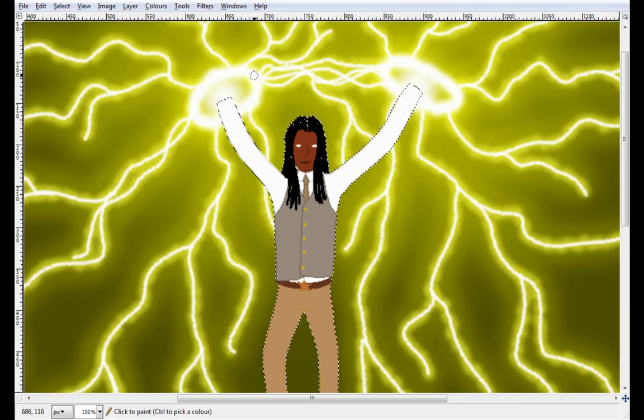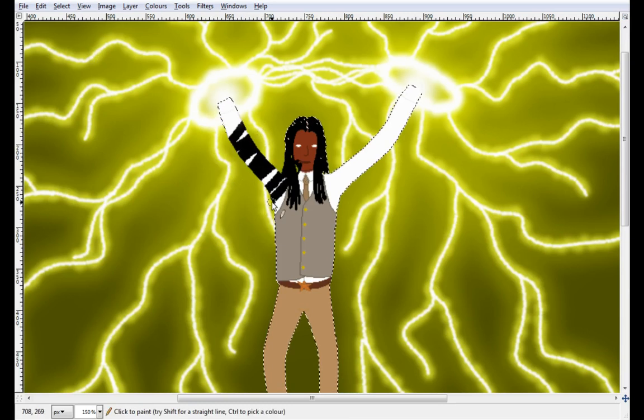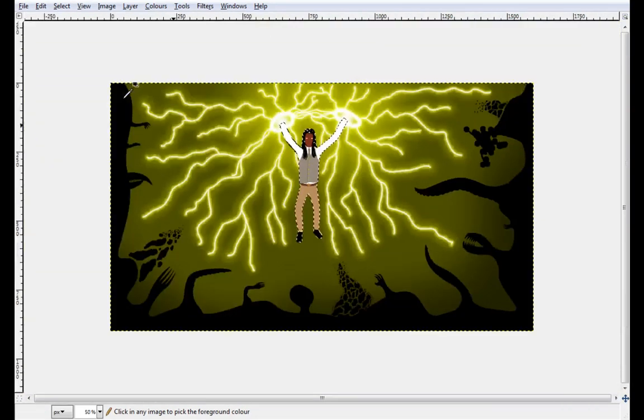And just to test this, because you should, we're going to make a nice big black pencil and there's the problem. Currently we have everything but Nyarlathotep selected, but fortunately GIMP has this nice little option which allows you to invert your selection. And when you do that, now we can only shade Nyarlathotep and nothing else.